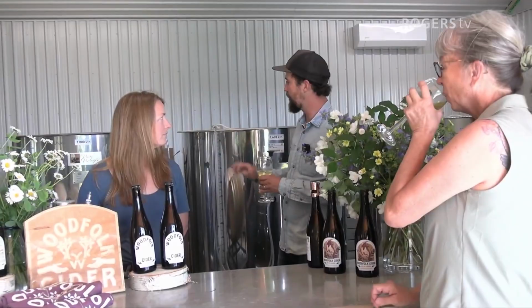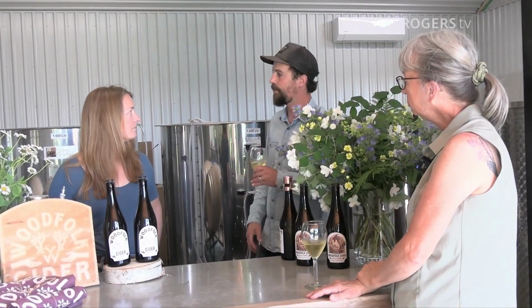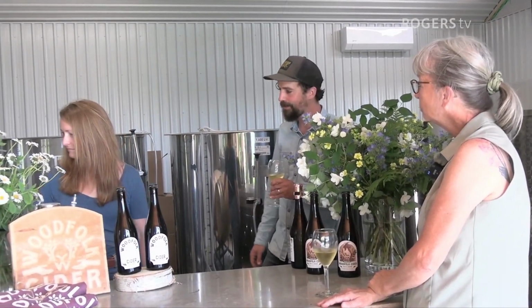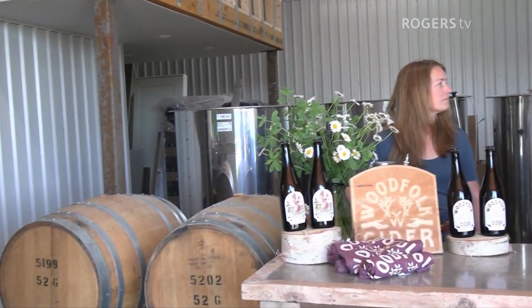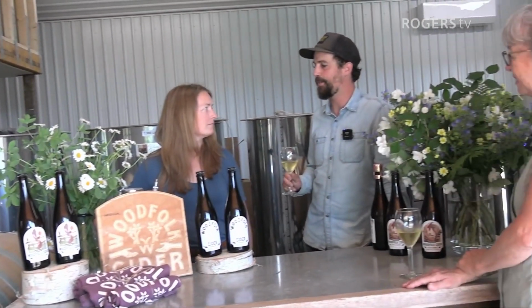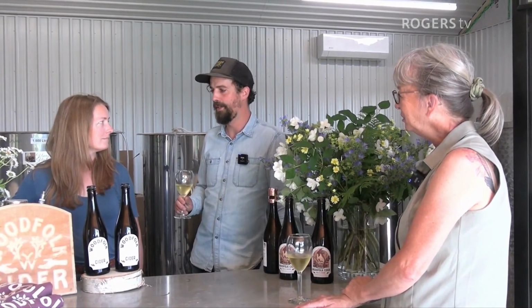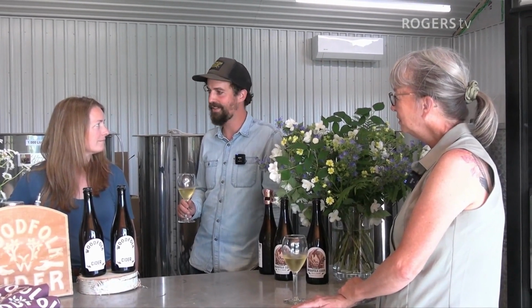Of course. So currently we've been doing all our initial fermentations in steel. So this is where the initial ferment happens. We are currently doing some aging in oak. Those two barrels are not just for show, they're actually full. So we're finishing up some cider right now in some Chardonnay barrels there, and they're tasting very nice. So we're excited about that, and we're hoping to expand that this coming year with some really nice barrels we have coming up. And then we do eventually want to start doing some ferments in oak too, because that brings a whole other level of flavor to things, and it can be a tricky process, but something we're working towards.